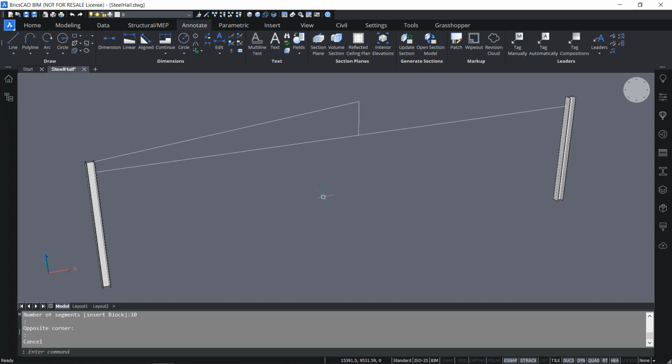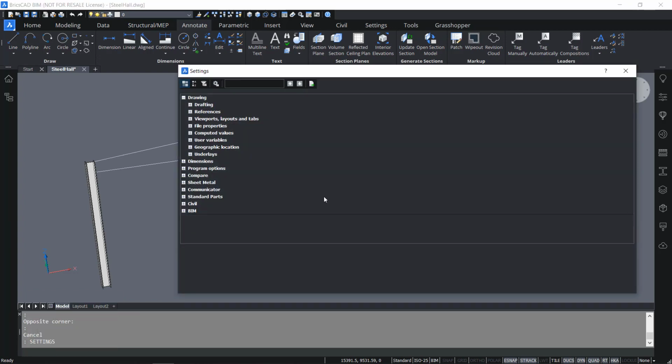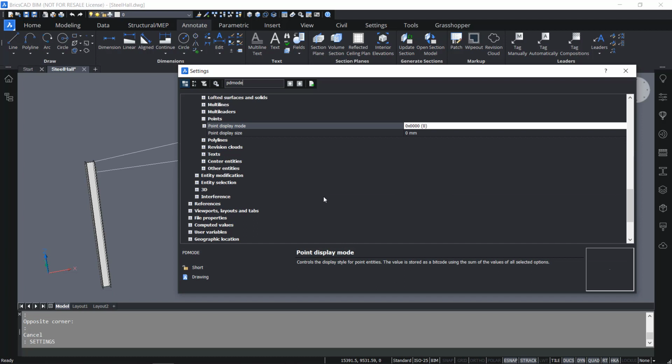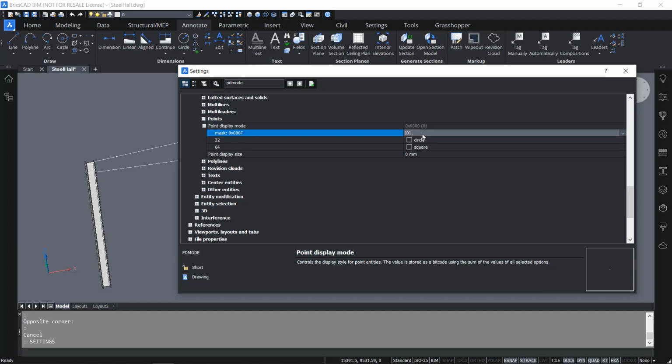But how can you display these points easily? Well, that's a setting. So if you go to settings by typing in settings, and you go to PDMODE, that's the point display mode, then you can uncollapse it, and you can choose, instead of 0, which represents a point, you can choose 3, which represents a cross.